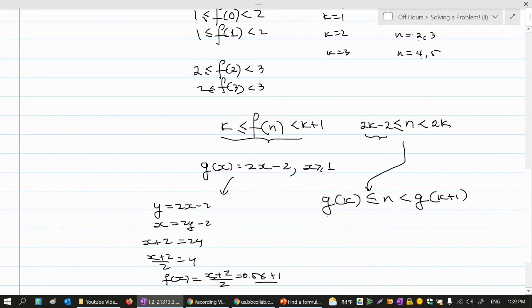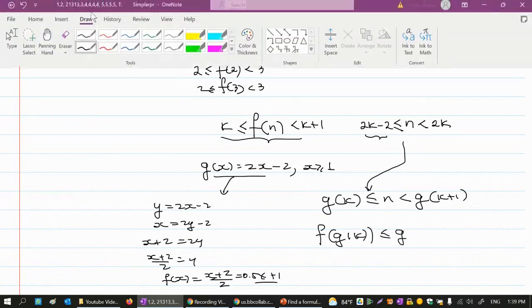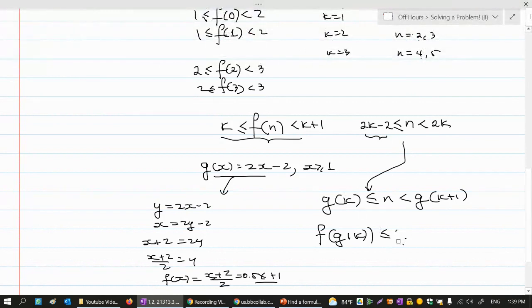And therefore, if you apply this function, which is the inverse of g, to the three sides of this inequality, you can maintain the inequality. The inequalities are going to be kept true. Why? Because this function is increasing. If the original function g of x is increasing, f of x is also increasing, but you can see it very easily here because this is a linear function. So if we apply f to all the sides of this combined inequality, you get the following.